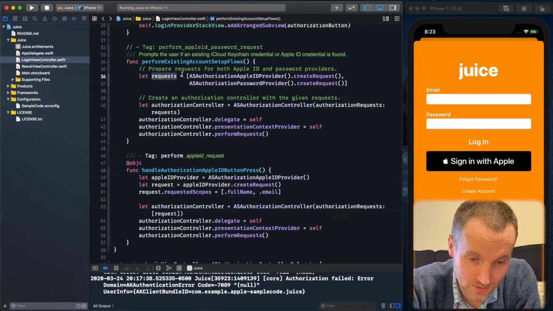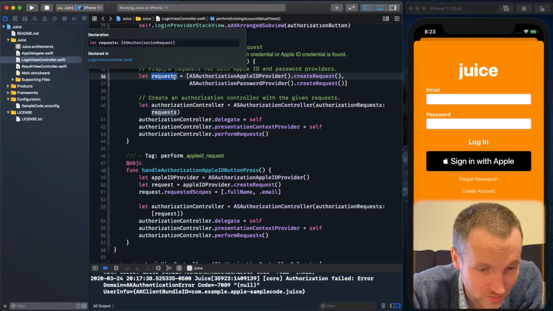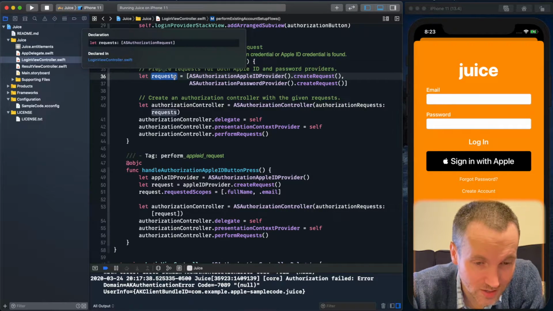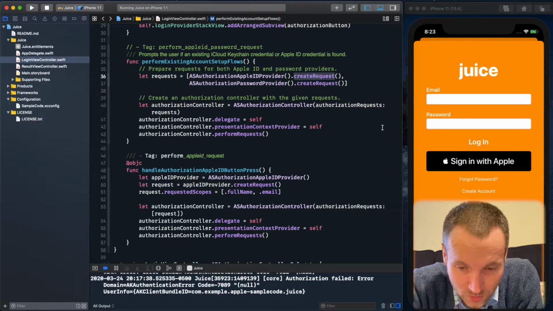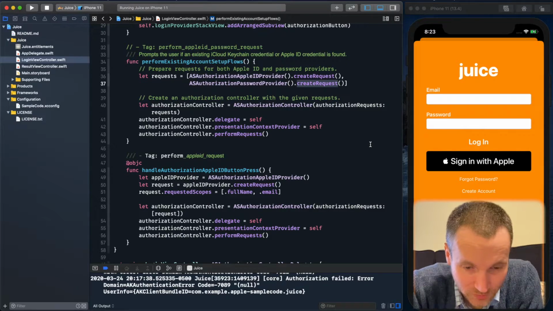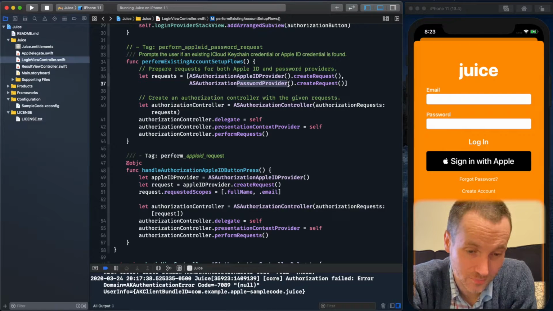So I have two requests, it's in an array. Hold down Option, click on request, see what the type is. It is an array of ASAuthorizationRequest. And we have one for create request. So two different ones. And one is an Apple ID provider and one is a password provider.